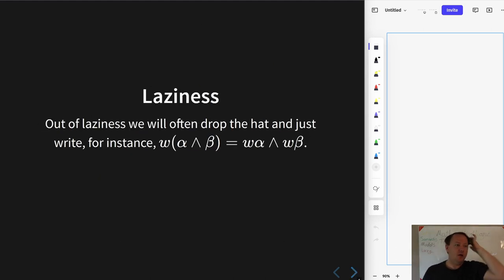Okay, so we will frequently be lazy about several things when doing logic. We've already talked about how we will not always write parentheses in the complete way that we emphasize they must be, but just out of laziness, if we all know what's going on, we'll drop those parentheses. Similarly with the hat on the W, very rarely is it important to actually distinguish between the W and the W hat. We'll just always assume that W can be applied to any formula and understand that really that's W hat.